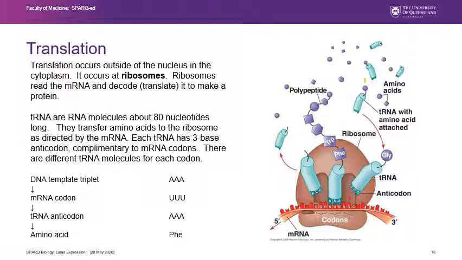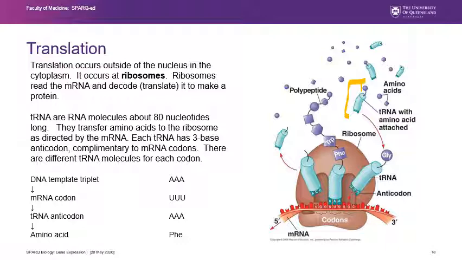So there's another type of RNA I'm going to introduce you to, and that's tRNA. T stands for transfer. Every type of tRNA has one of these little purple amino acids attached to the end. And different tRNA molecules will carry different amino acids. Now, proteins are chains of amino acids, so you might be starting to see some connections.